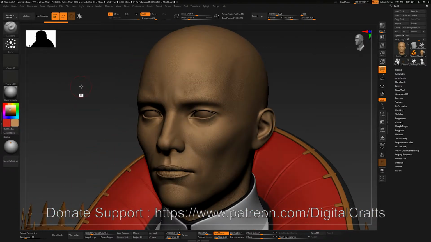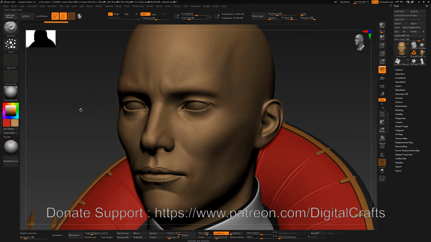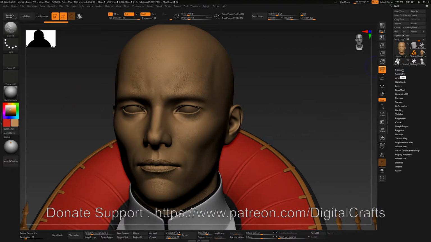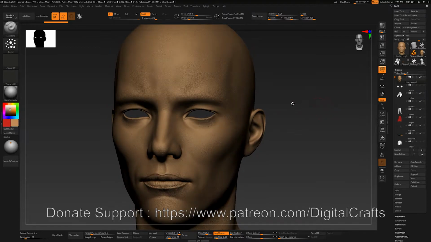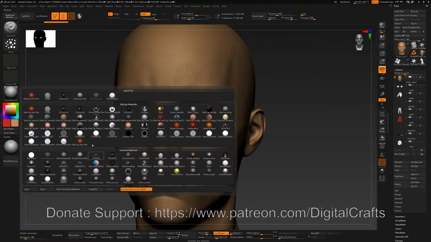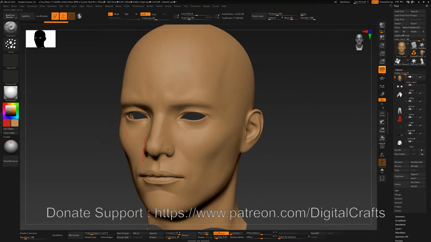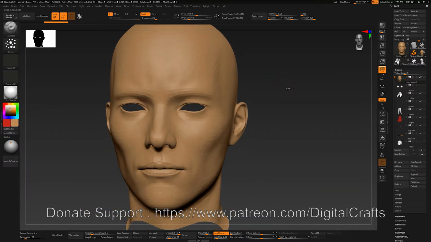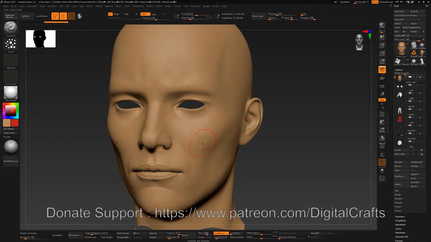So you can see that my material has been interfering with my face color. So what I usually do for painting is I isolate my face and I change the material to skin shader, because you can see that now the color is closer to the color I have selected here. So this is what I usually do.